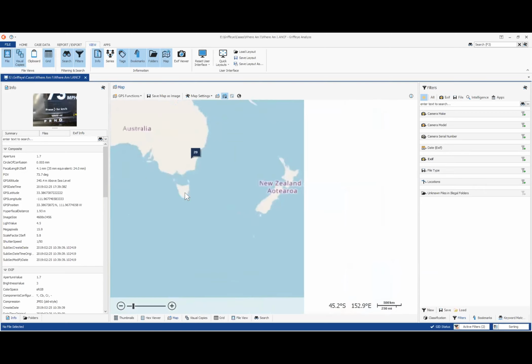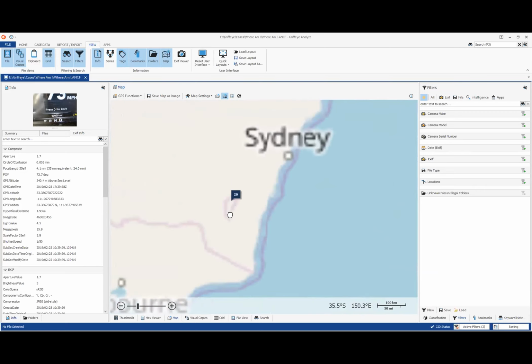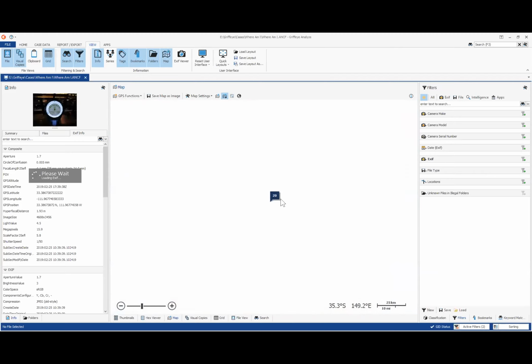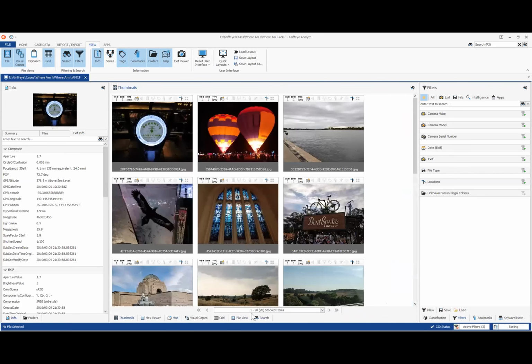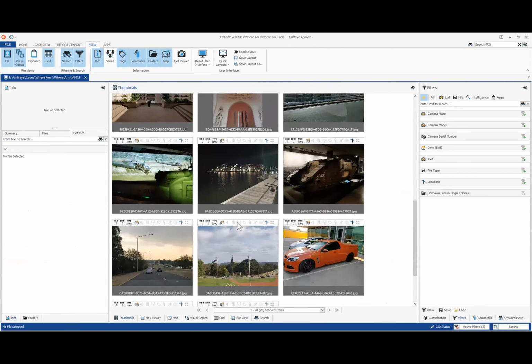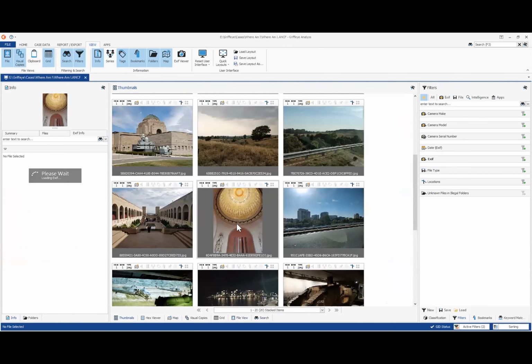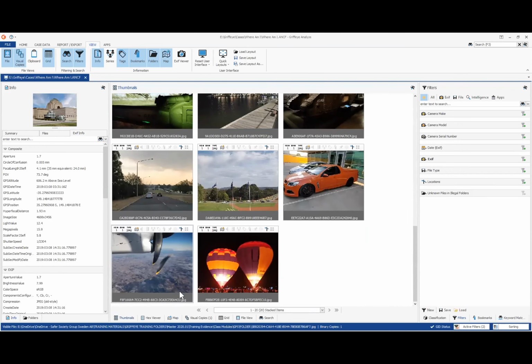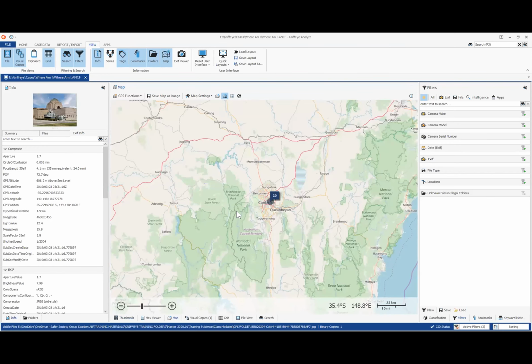Now I'm going to zoom into these photographs taken in beautiful Australia, and it says there's 20 files here. Now I'll switch back to my thumbnail view, and you'll see that it is automatically filtered to whatever my GPS fence was. Oh, there's some cool pictures from the War Memorial. Thanks, Bo, for taking me there. So back to the thumbnail view.